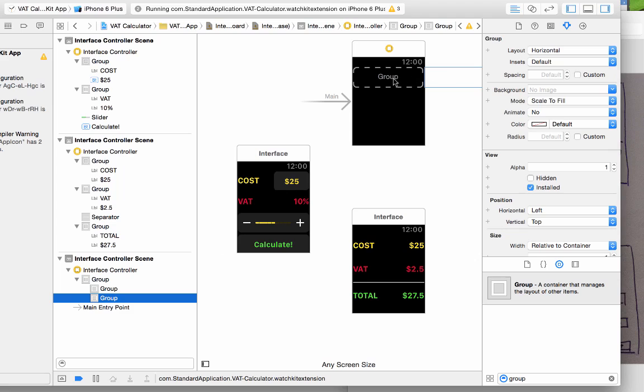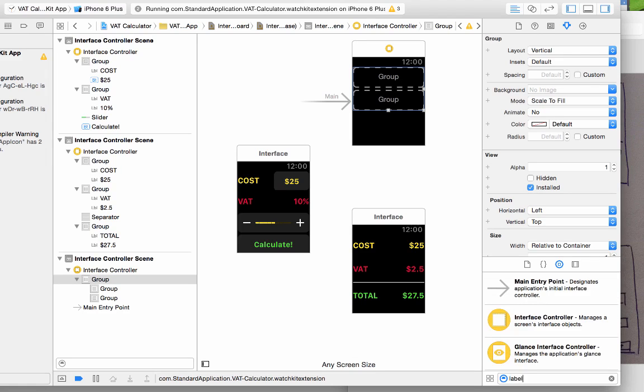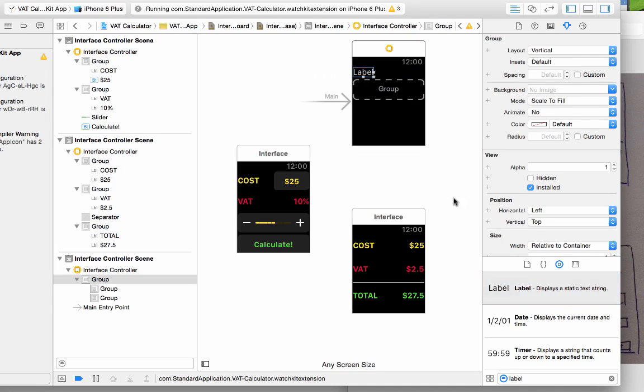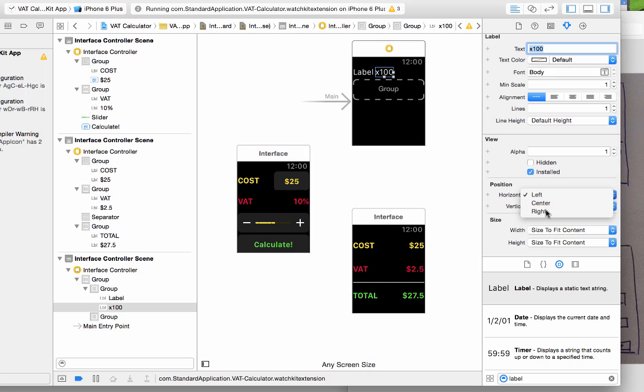Okay, so we have 2 groups in here, but for this group, outside of 2 groups, we set it to the vertical, so 2 groups inside here, and this group we have 2 labels. 1 label and 1 label, and this label we set it to multiply 100 and keep it to the right.